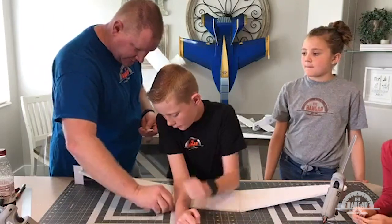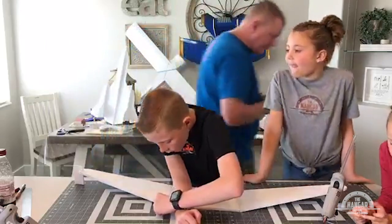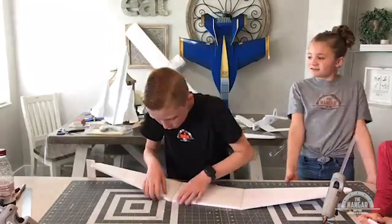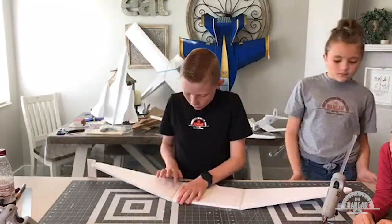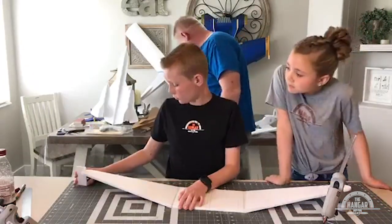Okay, I'm cleaning up my work surface because these little beads of glue that get on there will dent your foam and you don't want that. So I always make sure I keep a clean work surface. Okay, is that wing dry? Not quite? It's really sticky still. Okay, we're going to move on to the next piece pretty quick.